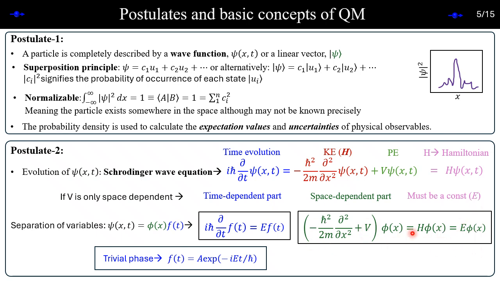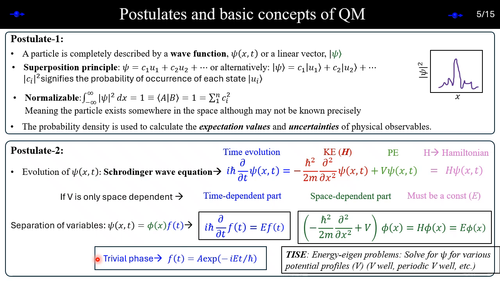Now this is easy, because here you have certain things that you can solve for. There will be different cases that we will see, different types of potential profiles. For example, we'll see the infinite potential well in the next class. We'll see the potential barrier, where we'll see the tunneling phenomenon. We'll also work out some cases like a periodic potential, because we have atoms.